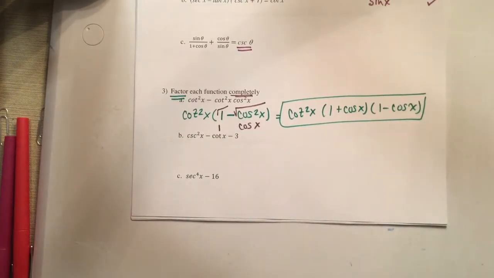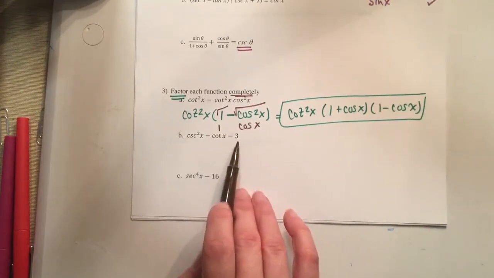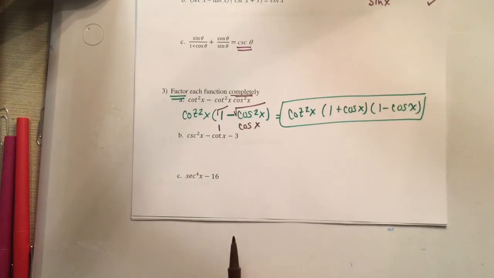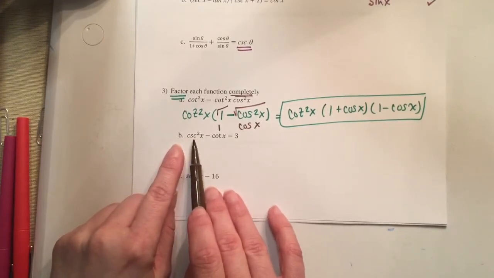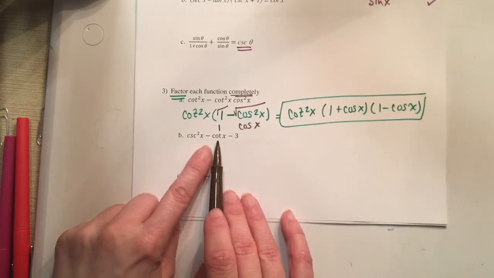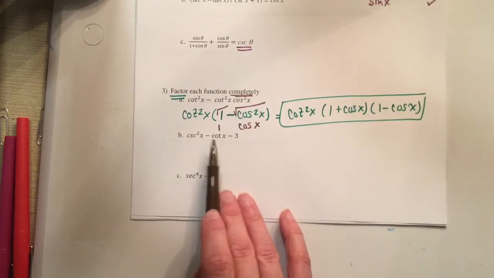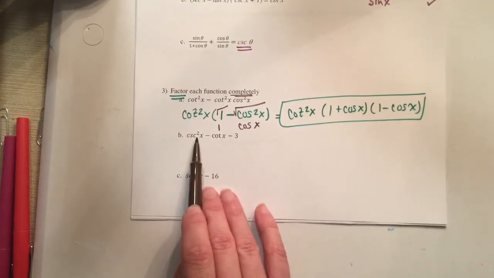Okay, the next problem, they are trying to trick you here. It's 1, 2, 3 terms. If you are factoring with 3 terms, it's the multiply add method. You cannot do the multiply add method unless you have the same trig function, meaning I can't have a cosecant squared and a cotangent. So there's where you're going to have to go to your cheat sheet and say, okay, if it's a power of 2, it's a Pythagorean identity.